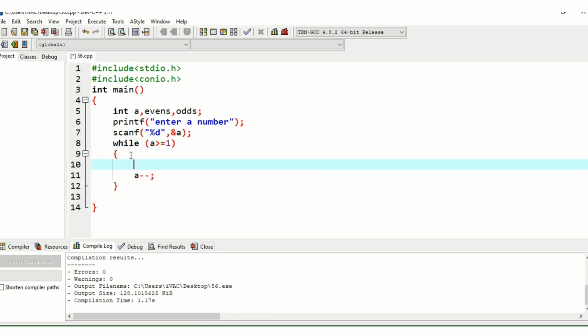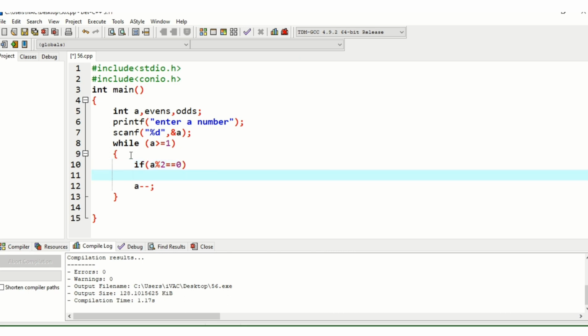If a % 2 is equal to 0, if this condition is true, then the given number is an even number. So what we will do, we will add it: evens equals evens plus a. This current value is the even number, so we will add it to evens.